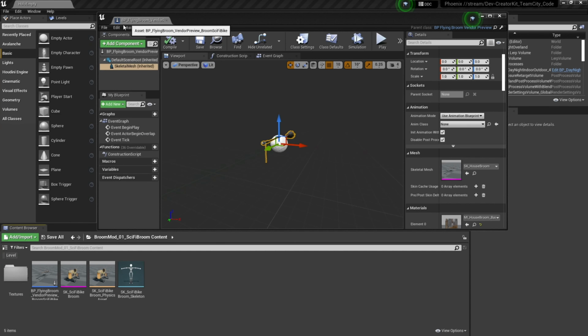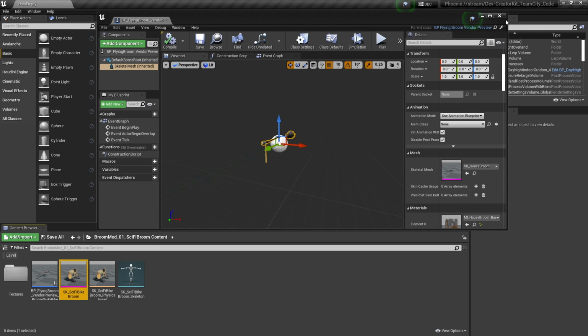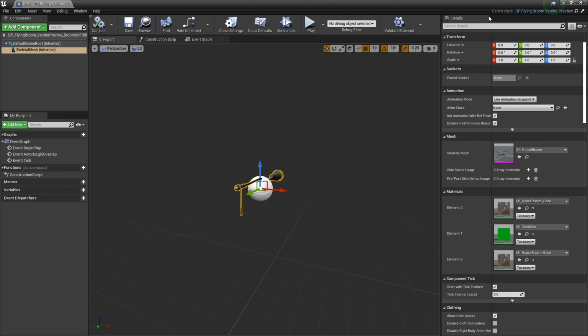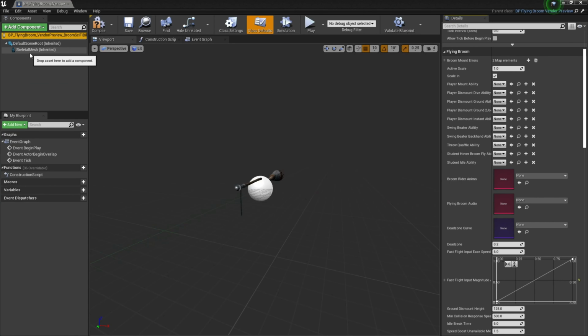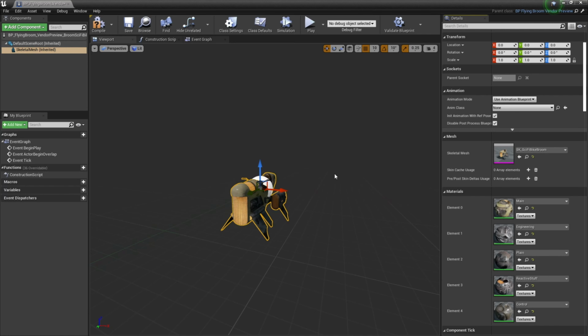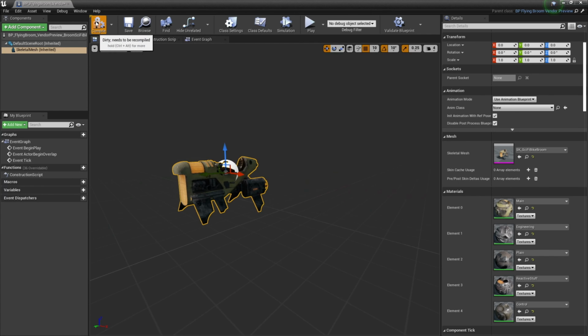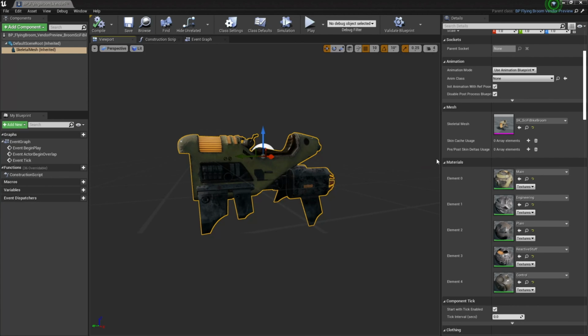Once I'm in the vendor preview blueprint, I'm going to change the skeletal mesh. So I'm going to make sure I have the skeletal mesh selected in my mod folder. Then I'm going to full screen this to make it a little easier to see. Then I'm going to select the skeletal mesh component, and then find the skeletal mesh. Then I'm going to press this arrow key to swap it with my skeletal mesh. Once that looks good, I'm going to compile and save the blueprint. This skeletal mesh is going to be the object that appears in UI and vendor screens in-game.